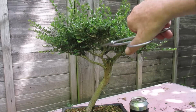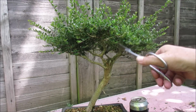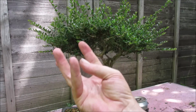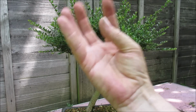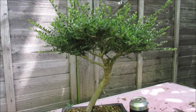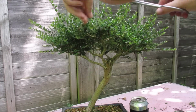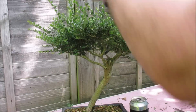I have been exposing these branches as the tree is growing up, so that you do get that sort of hand, you know, the best way to explain it is the trunk like an upstretched hand almost. What I'm not doing is just trimming straight across the top, because that would just make this topiary, and eventually the middle would begin to die off, which is not really what I want.